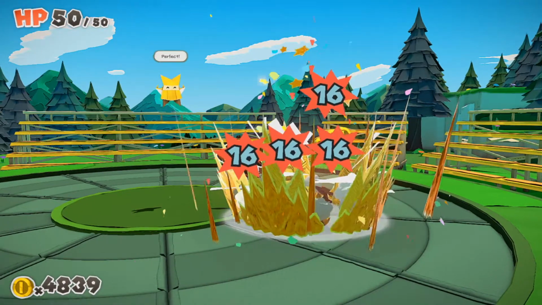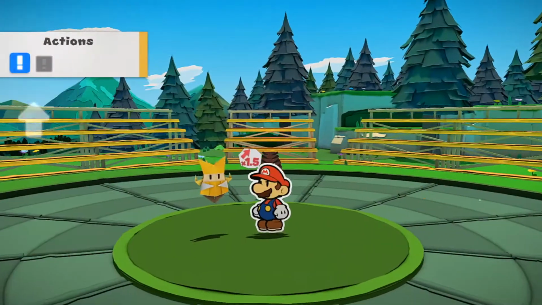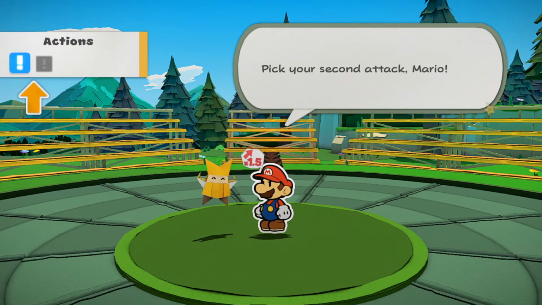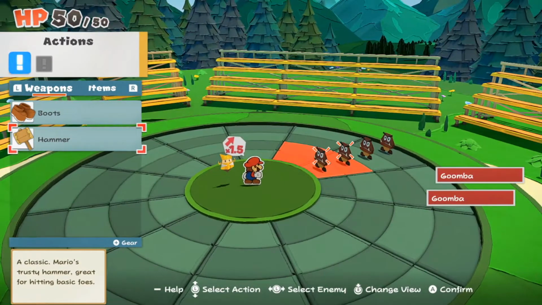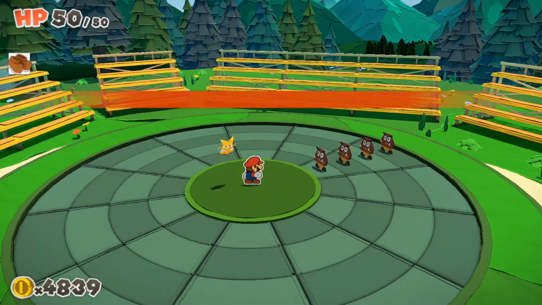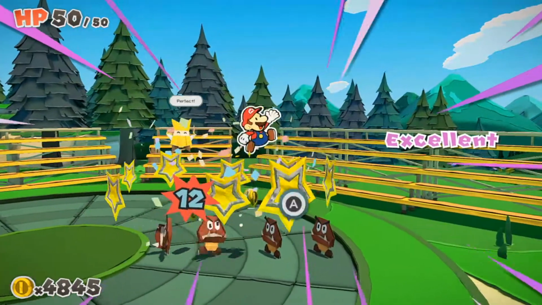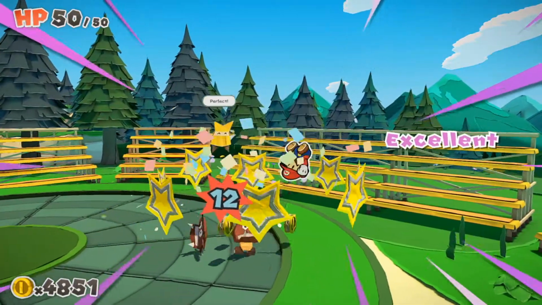There we go, I got the excellent. That doesn't mean I'm good with it. See, an action's been used, and now we get another one. Not the hammer, we're going to do the boots. There's also a weird thing where if you don't choose your enemy correctly, sometimes the hammer will only hit two enemies, because this game's weird.